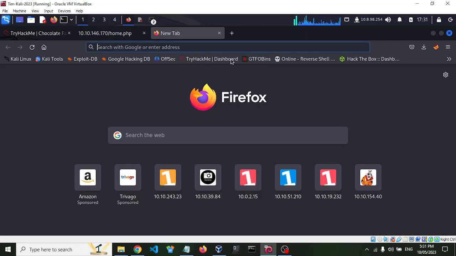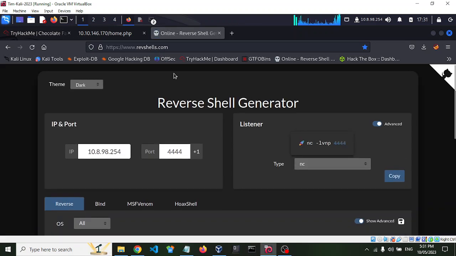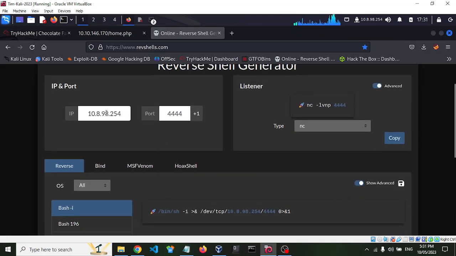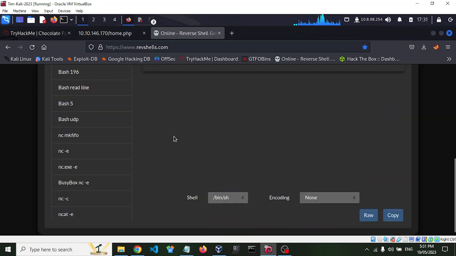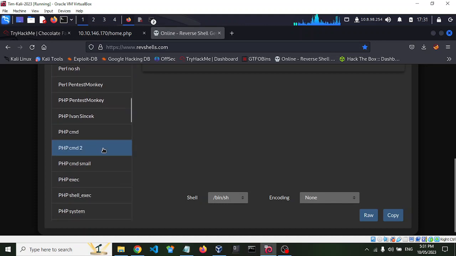So if we go to this website, revshells.com, and there's our VPN IP already in there. We've got port 4444. We want a PHP shell. Try PHP exec.